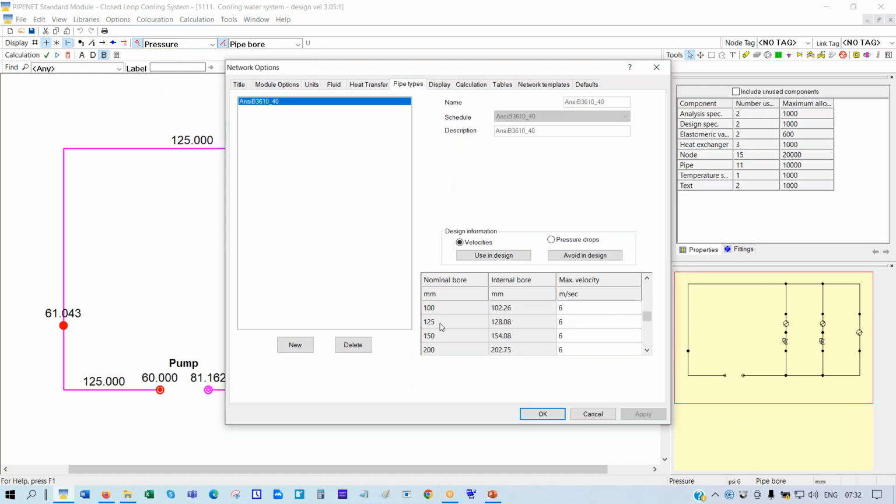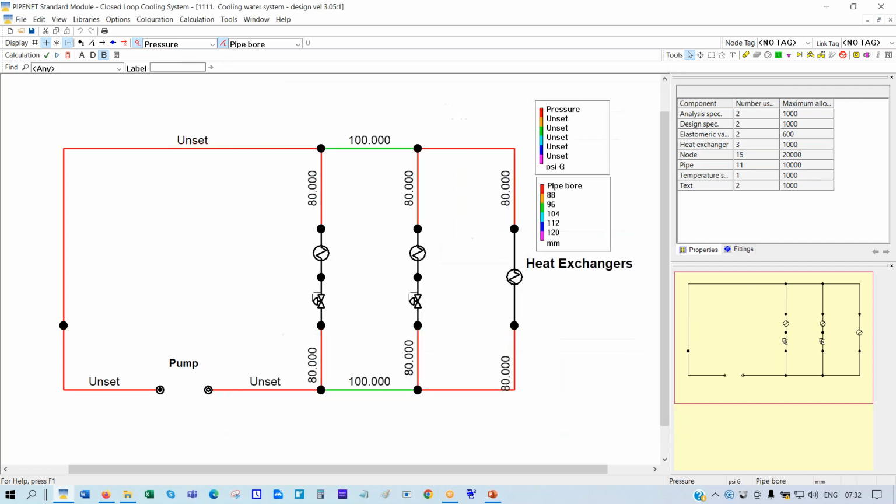That's 125. I click on that. See, there is this button here, avoid in design. I click on that. Click on OK. Because these diameters are not permitted anymore, they've disappeared.